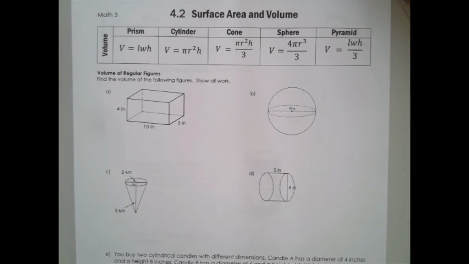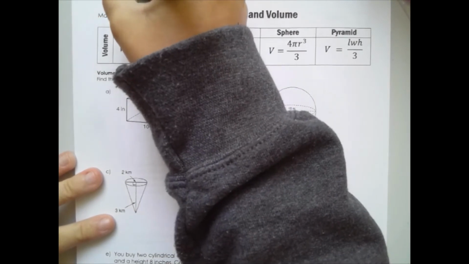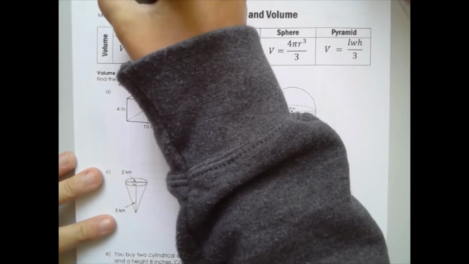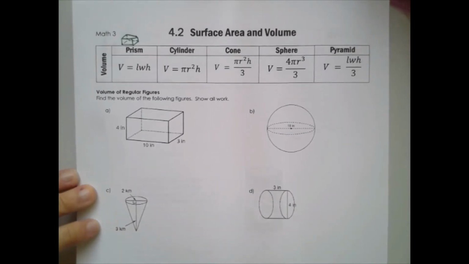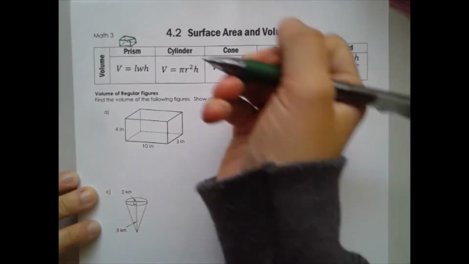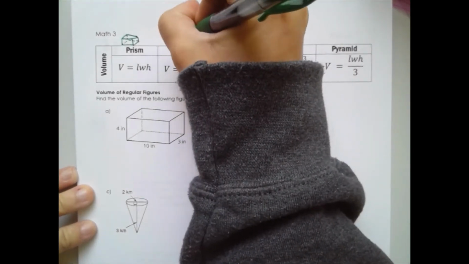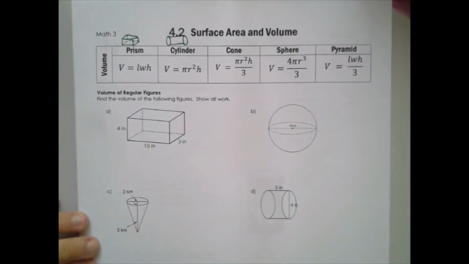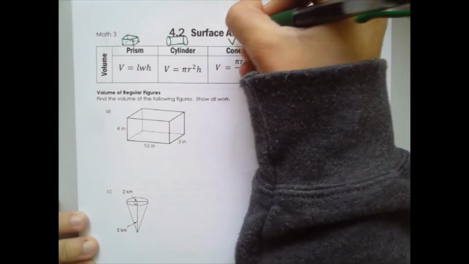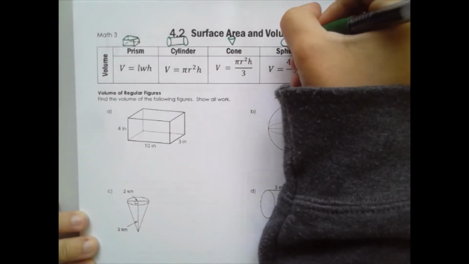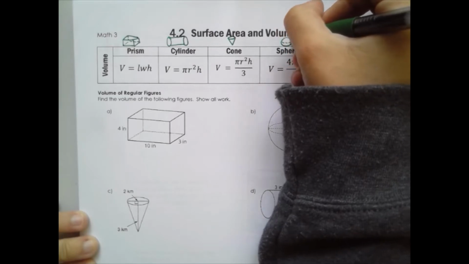So on each of these we're just going to match which shape it goes with. So a prism is normally going to look like a box. You don't have to draw these out. These are just if you don't remember your 3D shapes or anything like that. So you have a prism. A cylinder is like a can. A cone is just like an ice cream cone. A sphere is just a 3D circle.